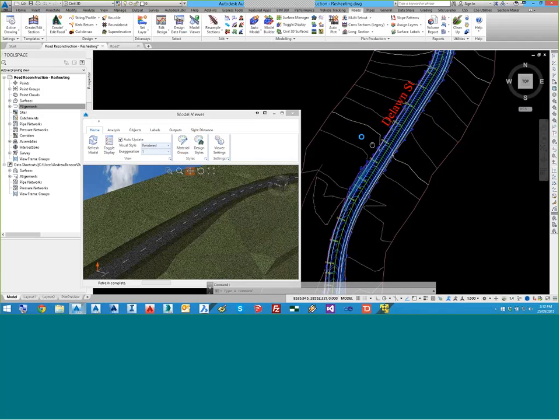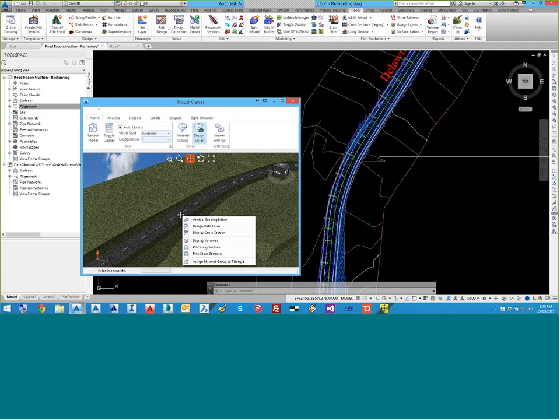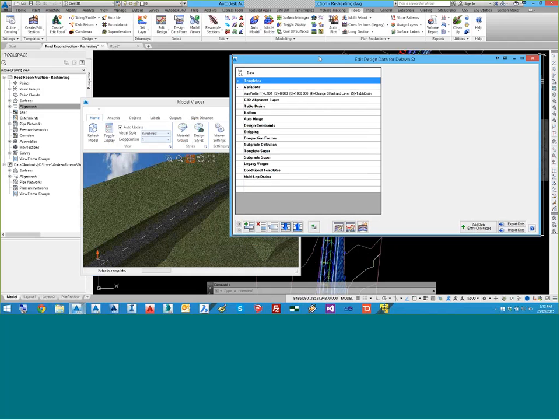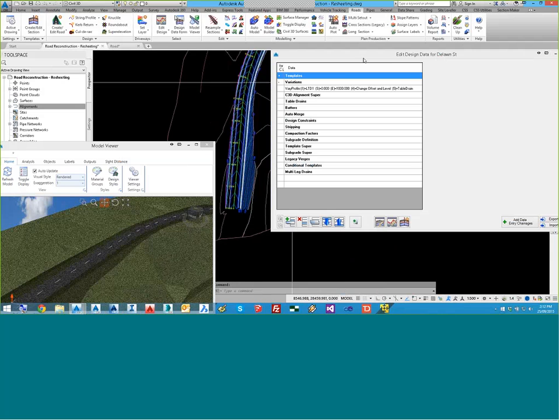So what I might do is I'll open up the design data form. One thing I want to show you in model view is you can actually run commands from it. So rather than going to the design data form from the ribbon, I can click on design data form. I'll just make some space so we can run through some stuff.